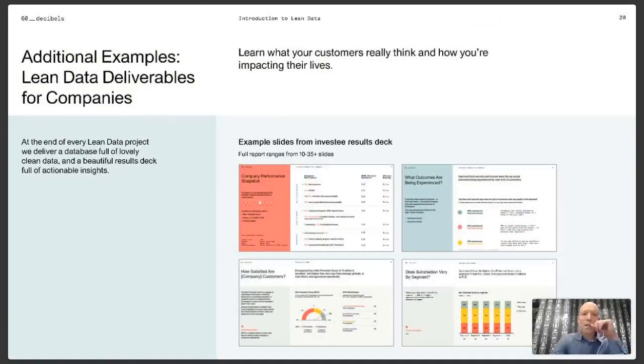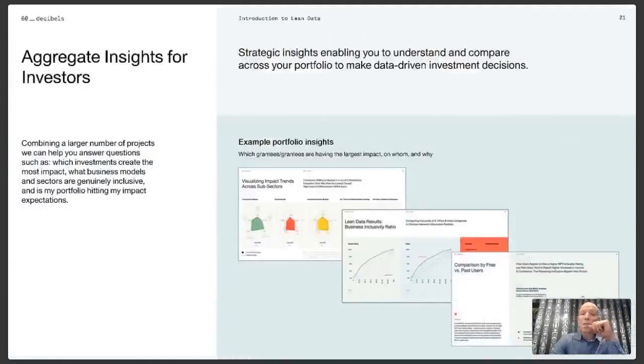So this is just a snapshot of some of the deliverables that we give, trying to make it very rich and vibrant in terms of data and that people can grab onto. The other thing that we do a lot of is work at the level of a fund. So that could be an Acumen, a Meteor, Global Partnerships, a Kenny Arth, etc., and giving them comparable data for all of the investments that they have in their fund. So these are examples of comparable poverty-focused comparisons in social impact across various business models and the like.